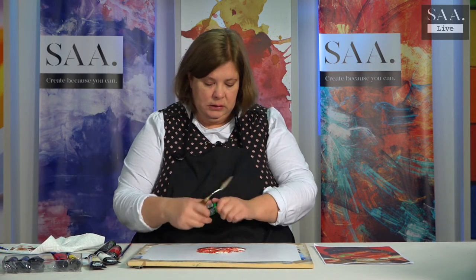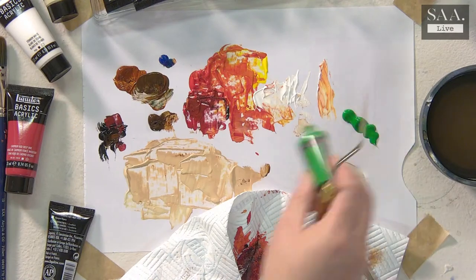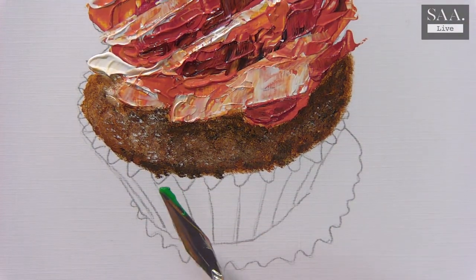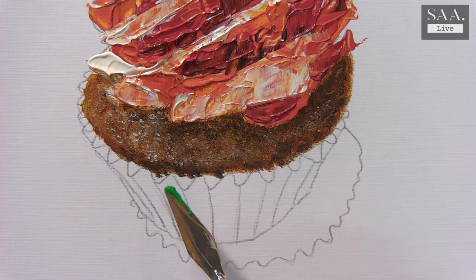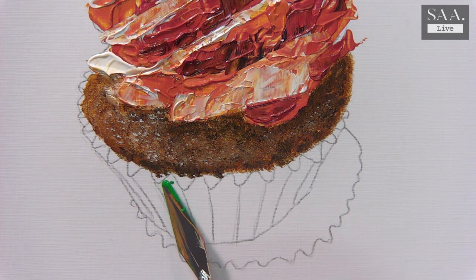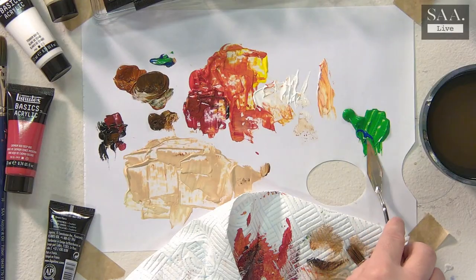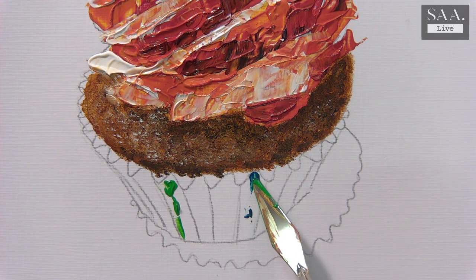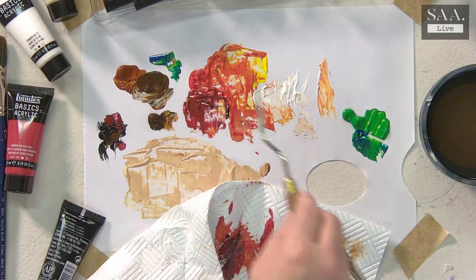Okay, right. Now I'm going to go on to what they called cupcake cases. That's the word. Again, I'm going to go in with the painting knife. So I loaded the wrong side. There's light on there. Actually, I think I'm going to make a dark green, because I want to do these areas inside a dark. So if I can put those on.